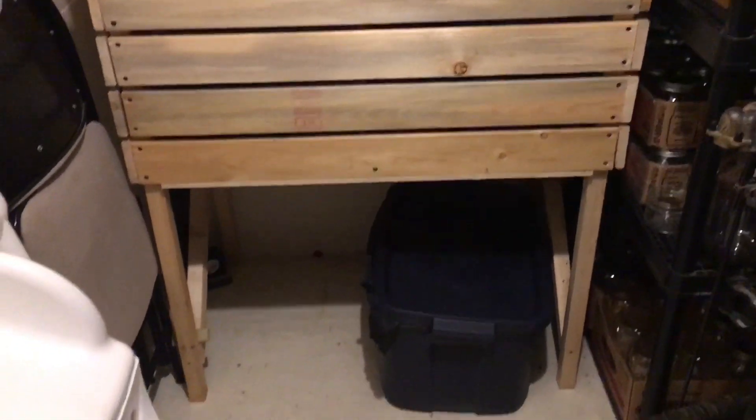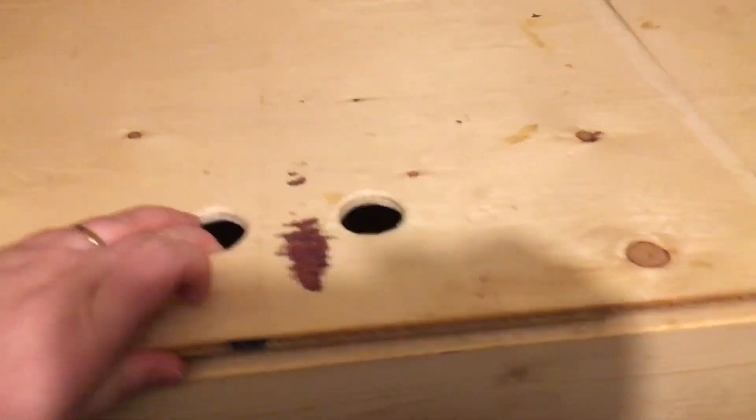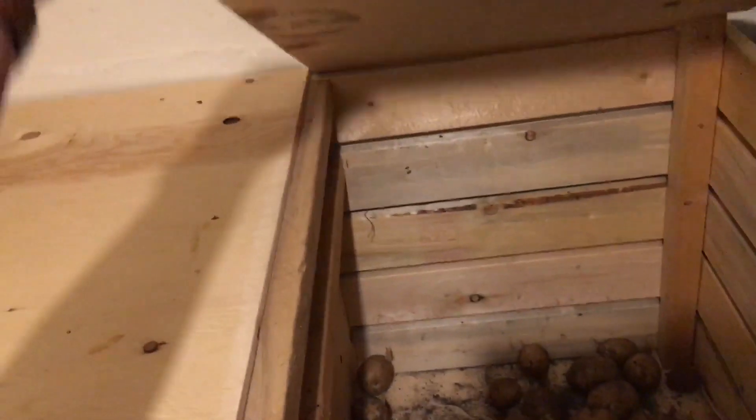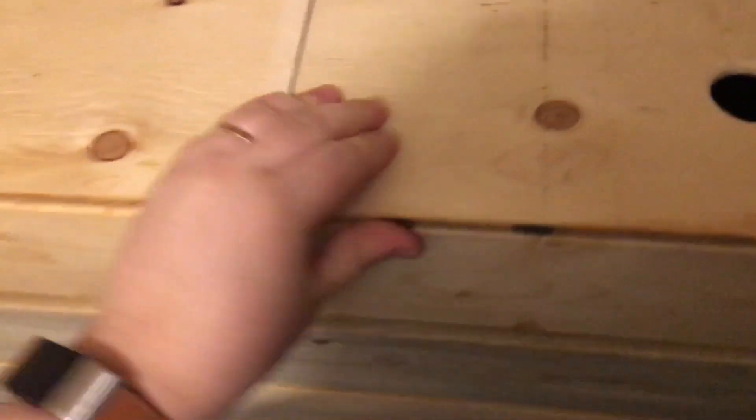On this wall I have my potato bin, also built by my dad. It has two plywood lids — it's a little hard to see inside because it's dark. It's getting a bit empty now in the second week of January, which is great because I usually have way too many leftover. It's divided on one side and one big section on the other — very massive. I might never grow enough potatoes to fill it, but it's a really nice bin.